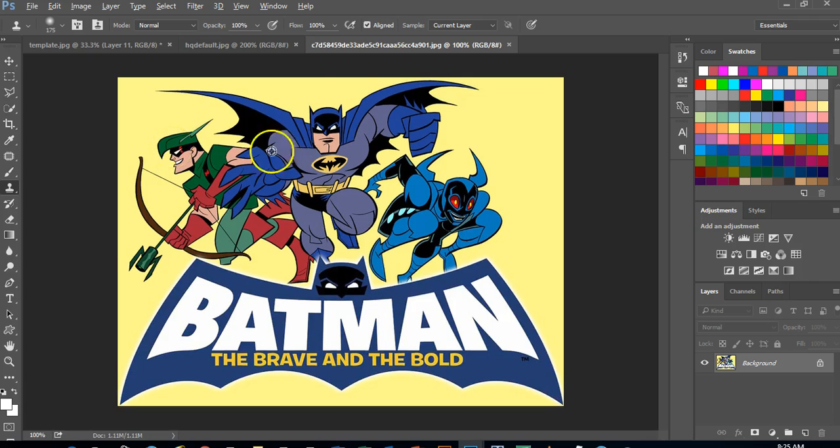So choose any area that you're going to sample from. I'll just click Green Arrow's head right here. Click it once and then let it go. Now you see how that area is being displayed inside the cursor. So that's telling you, okay, once you start painting, this is your starting point from this area.